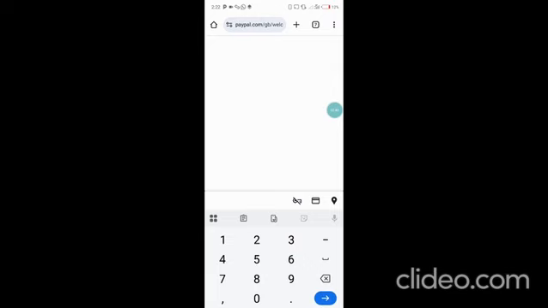So now let's wait for this to load and then we'll continue on the next stage, creating our paper account.